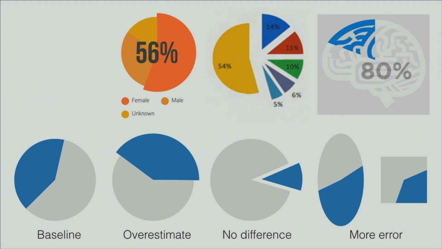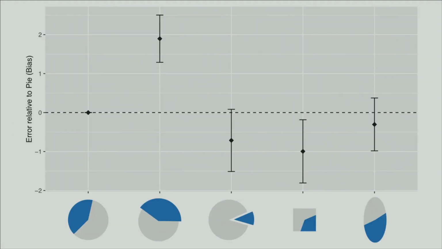So very briefly, what did we find? This is a bit of a different version of this. We're looking at bias here. Bias is now the error, but not absolute error. We took the errors and added them up, so that negative means one direction and positive means the other direction, and we took the average. That tells us which way people over- or underestimate values. In this case, I collapsed the baseline pie chart so that we get a line. That's actually the correct way of comparing confidence intervals.